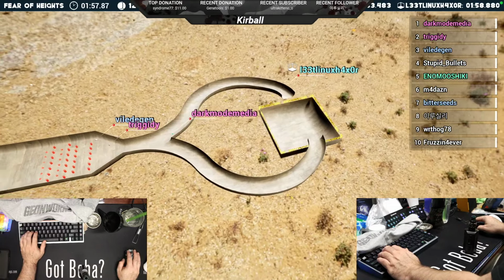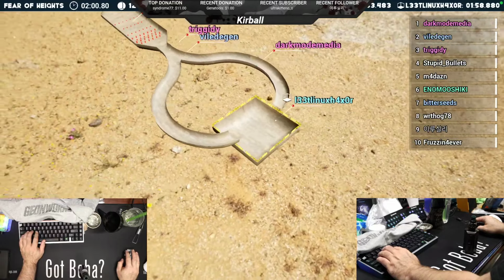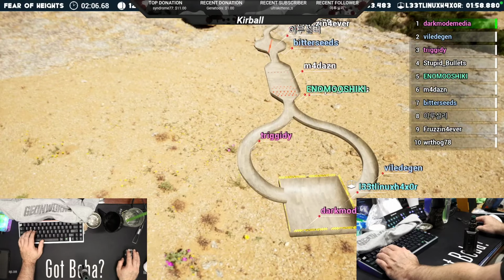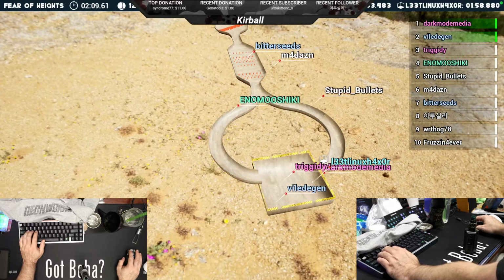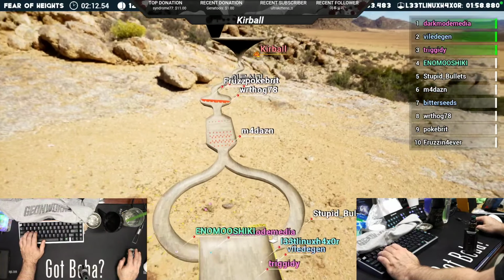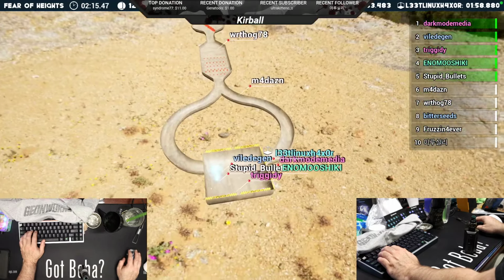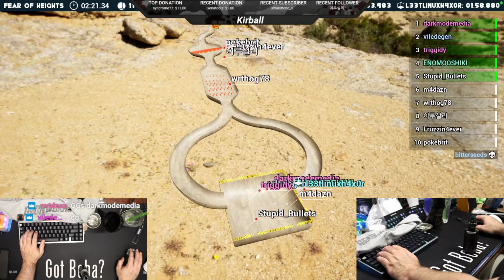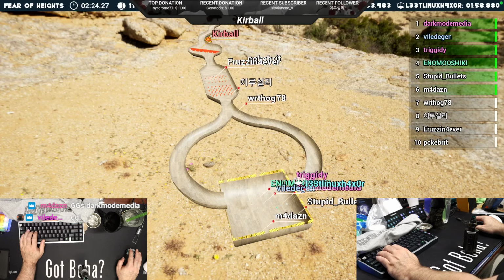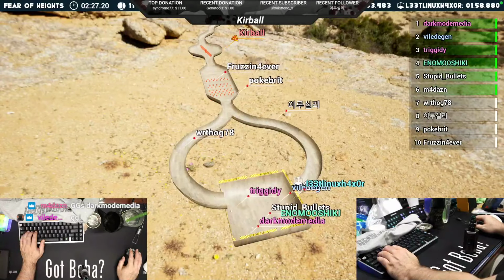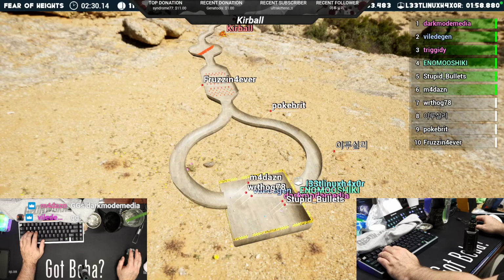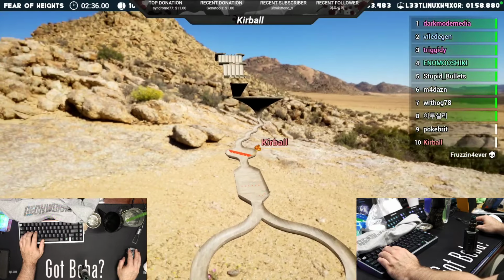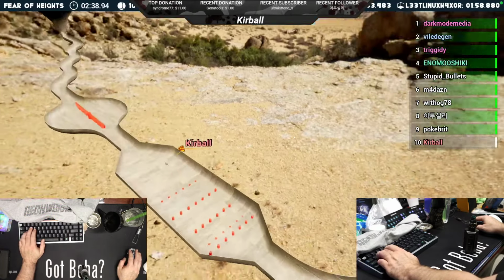Oh, it looks like dark mode's pulled into first. Ooh. And it's looking pretty good for you, dark mode. I would say it is a certainty. There you go. First place for Mr. Dark Mode Media. Val D-Gen in second. Triggity in third. Frank pulling in fourth. Somebody just got yeeted. Who was it? Bitter Seeds with some major hang time there. We got Dark Mode in first, Vile in second, Triggity third, Frank in fourth, Super Bullets in fifth, Mad Asian coming in at sixth. It's going to be either Warthog or characters I can't read in seventh. Looks like Warthog's going to be in seventh. The characters in eighth, Pokey Brick coming in ninth, and I am just back here struggle busting it.